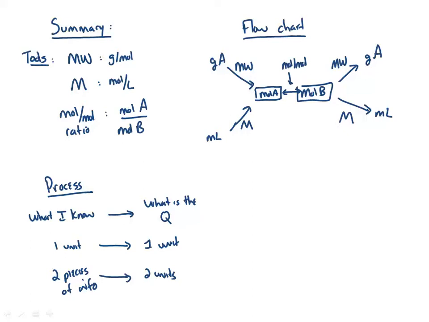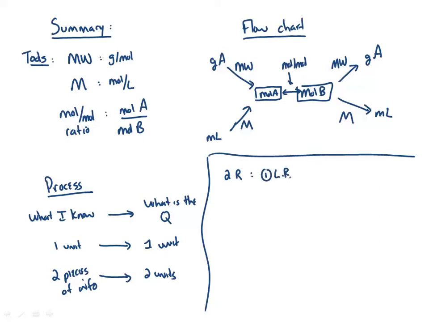And then, maybe for a big summary too, we should also say that if you're given 2 reactants, that problem automatically involves finding a limiting reactant. And if you're just given 1 reactant, then that's usually just converting to one of the products. There's all sorts of those little charts that I can draw too.